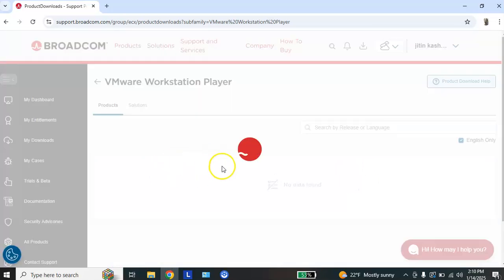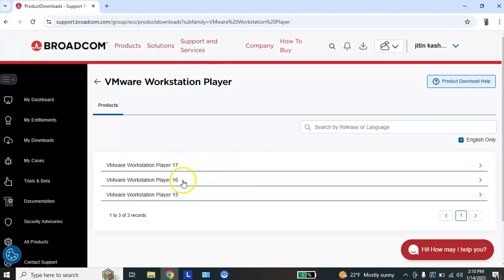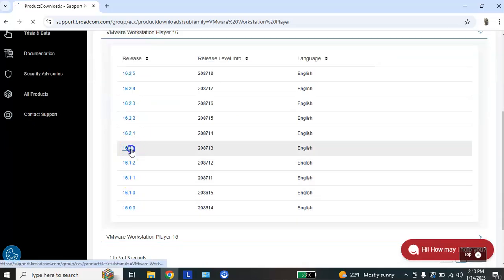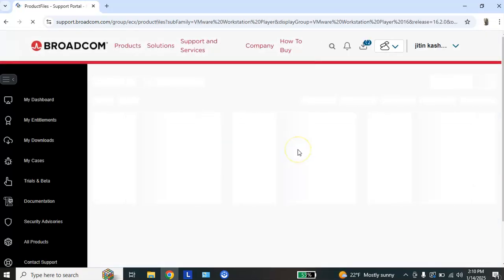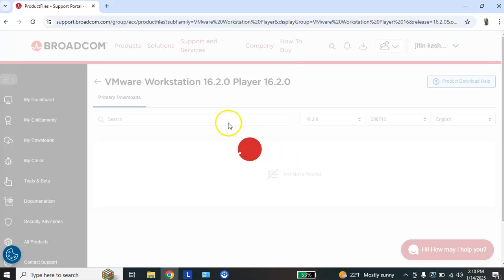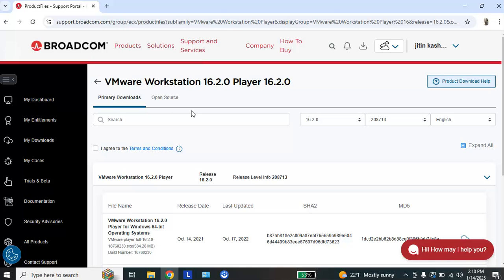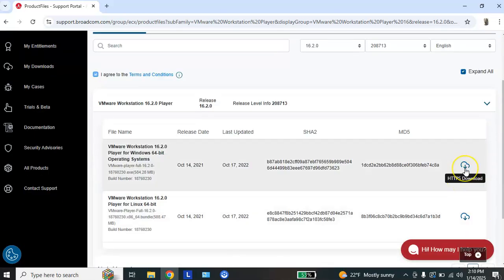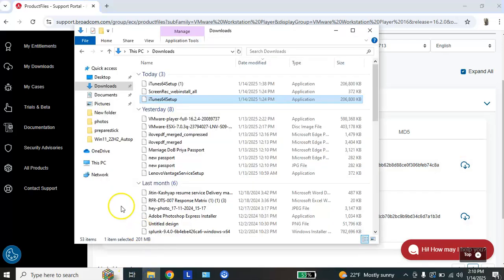Over here you will get an option for different versions as well, like 15, 16, 17. I'd recommend you download 16. Over here there are multiple releases, just select any one of them, because our major goal is to learn how VMware Workstation works. Instead of going into their features and releases, just select I agree, and then you will be able to see that the option is enabled for you. Just download it. In our scenario, I have already downloaded the file.